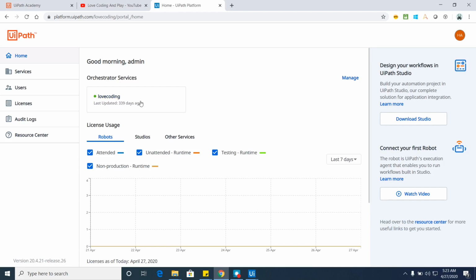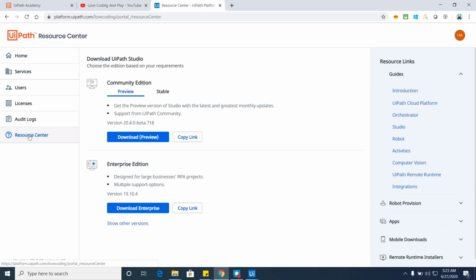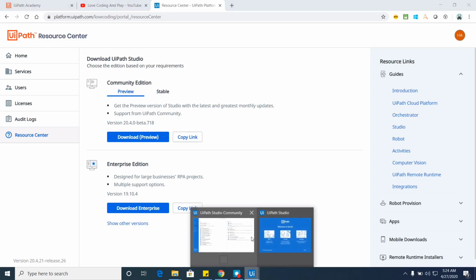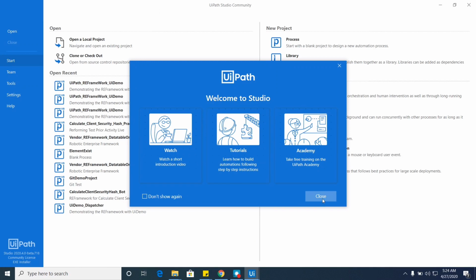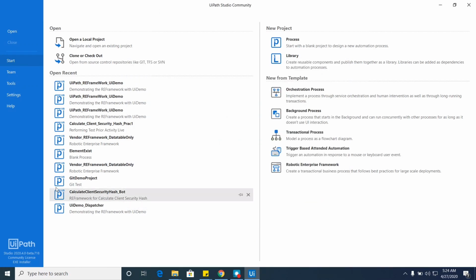Once you are here on platform.uipath.com, we'll go to the Resource Center tab, and here you will see the latest version for Community and Enterprise Edition. Then in your UiPath Studio, the one installed on your PC, on the lower left part of the home page, you will see the version of your UiPath.